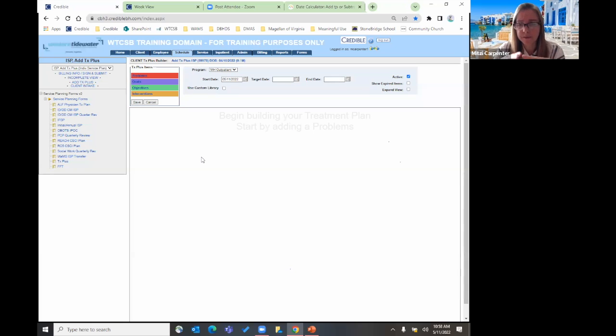So they have very specific ones: MH peer support, SA peer support individual, there's ones for group, and then in PACT, you also have a third service there that the PACT folks use. So if you're working with peers, supervising peers, be sure they're using their peer services. Okay. That's a good question. Thank you.